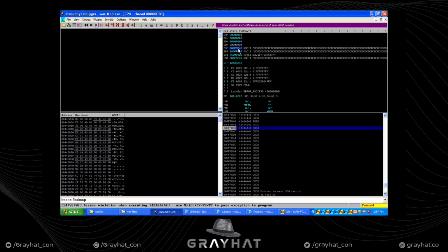Plus with this one we have another problem. Looks like ESP is at 00AFFD48. 00 is the null byte, and it turns out that in many cases the null byte is a bad character. It does represent the termination of a string, so if what you're working with is being used as a string by the program, if it sees a null byte, it will say, okay, that's the end of the string, and everything that comes after will just be dropped off.